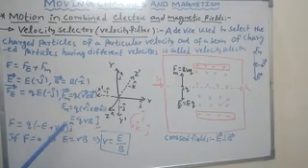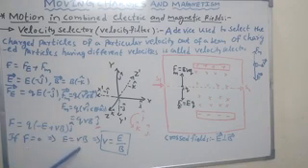That's why the net force acting on the charged particle is 0. Correct? The net force on the particle being 0 means -E plus VB is equal to 0, then E is equal to VB. From this, bringing B to the other side, you get V is equal to E by B. E is the magnitude of the electric field, B is the magnitude of the magnetic field. This is called a velocity selector.